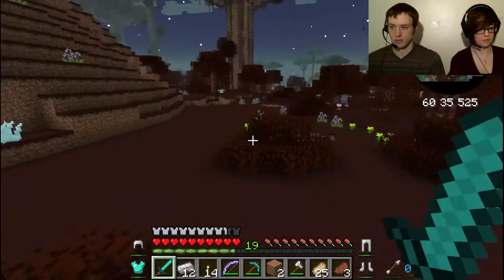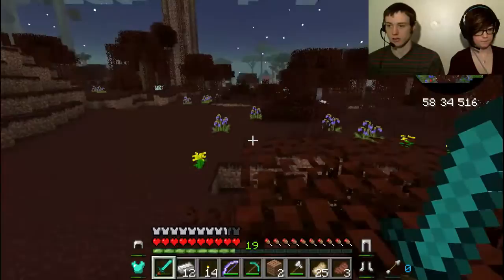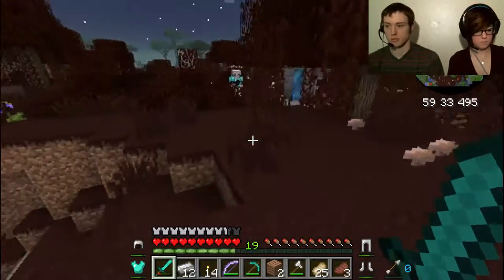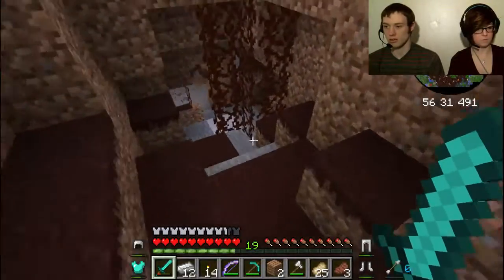Are you at the dimensional door? I'm by the, yeah. Okay. I think that was over here. Why are you not on my map? I thought you were supposed to be on my map. I don't think so. Wait, what's down here?